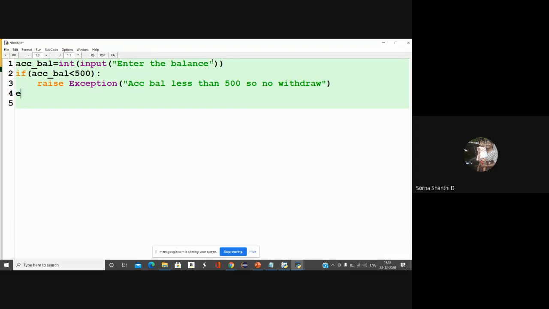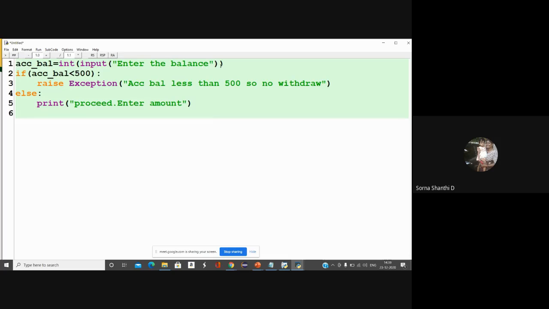Else, I can just print proceed, enter amount. Something like this will come. So I have raised an exception here. Now I hope this program is clear.